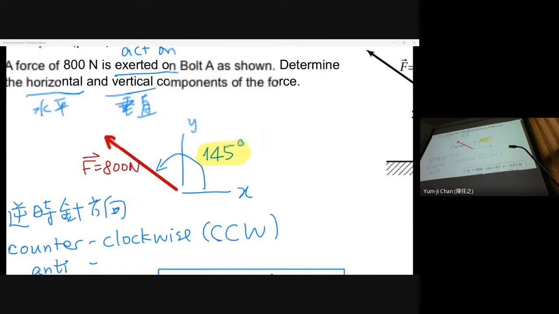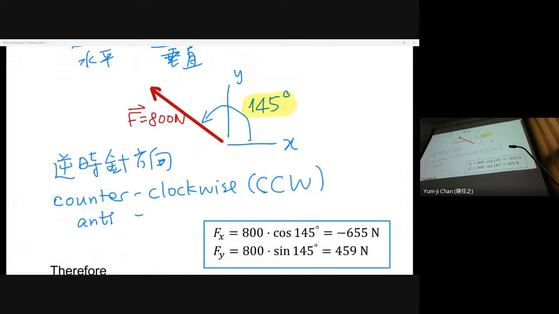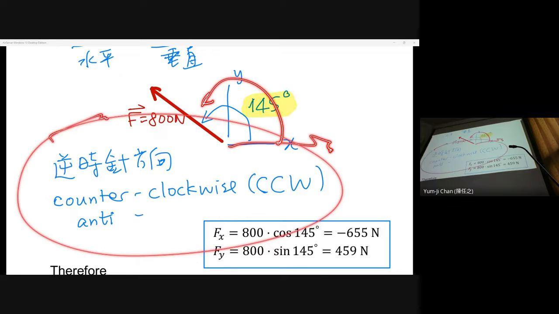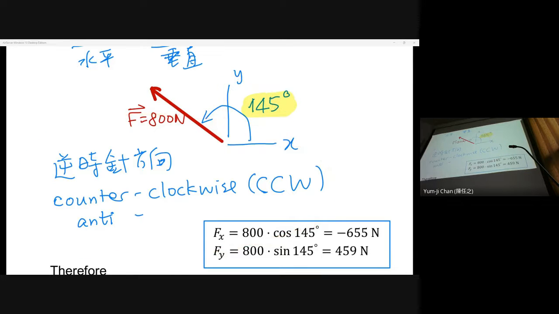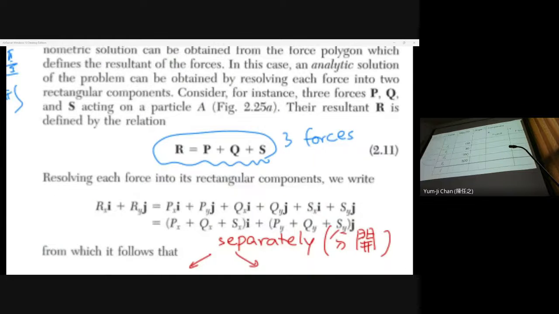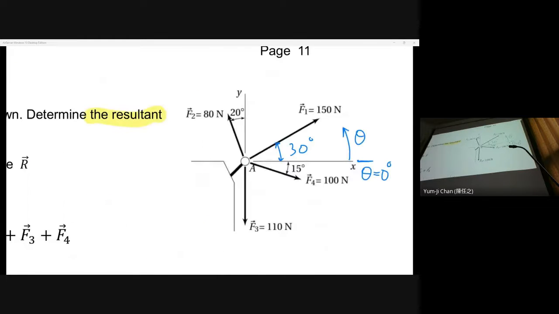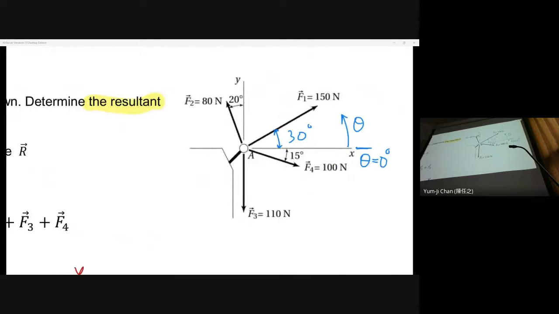Counterclockwise, I have written it somewhere in front. On page 9, I've written it. Theta equal to 0 is here, and we go counterclockwise. So we go back to page 11. I mark it here, and I mark it here, page 9. So theta goes counterclockwise from the right hand side and goes up.